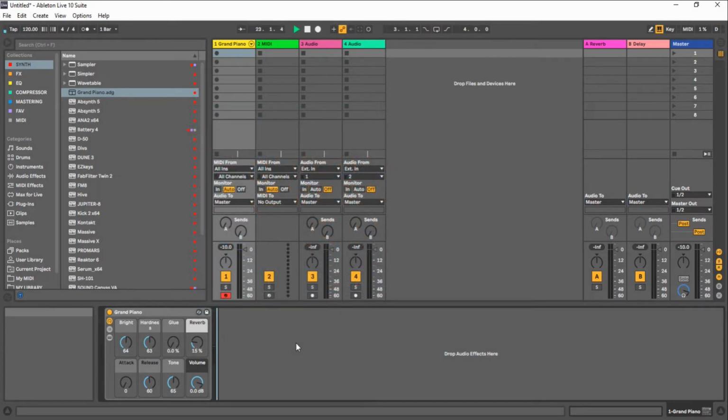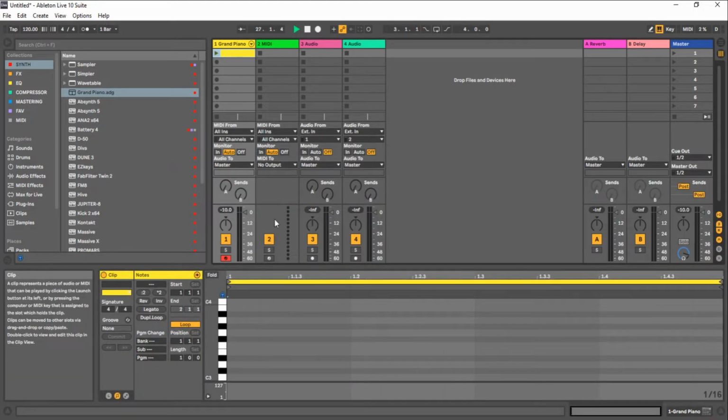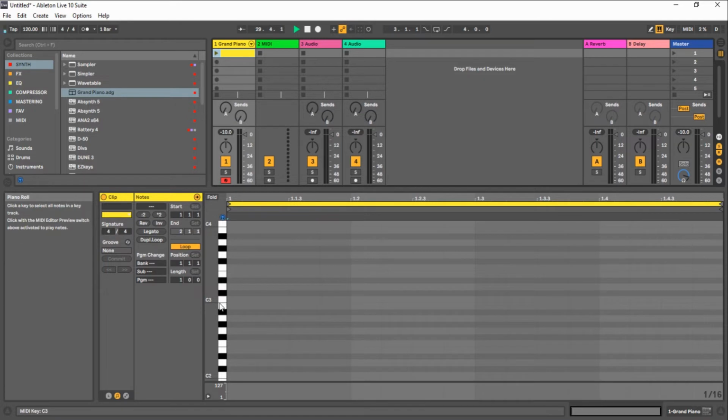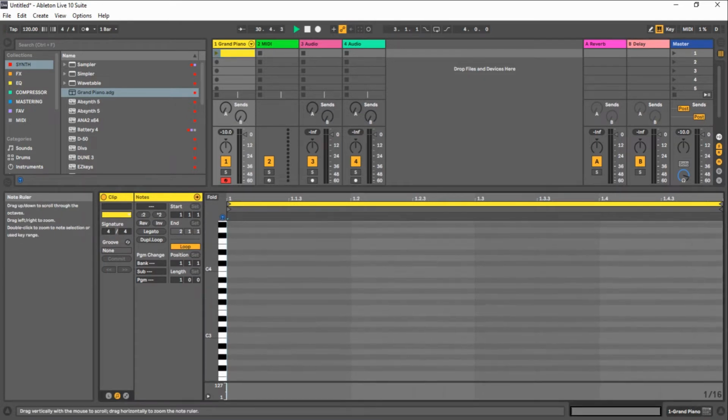So in today's episode we are looking at keys and scales. So we have here an open MIDI clip and we see the piano roll. Okay, so here is our standard MIDI clip. So I'm just gonna zoom in to be able to see number of different notes.